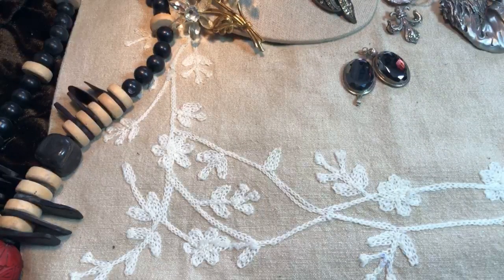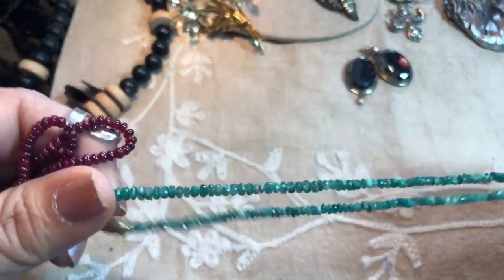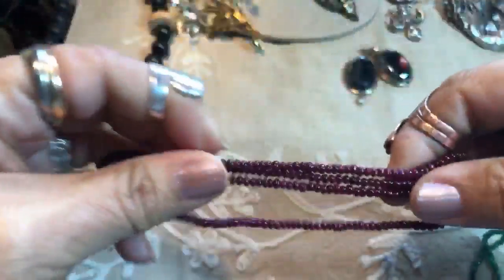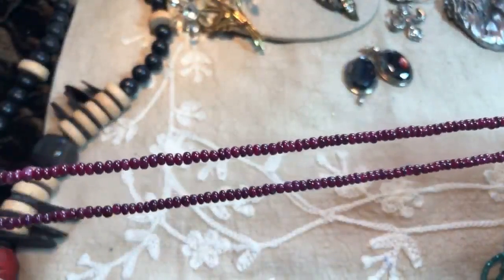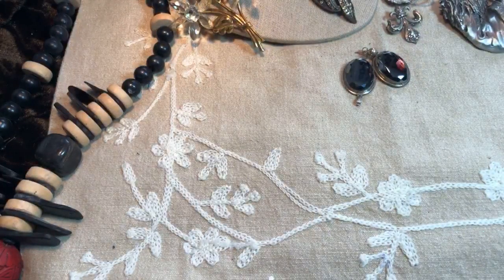And then remember the green things, and I think I told you last time that the small ones were aventurine. Under the microscope, under the loupe, they told me what to look for, and I did find that glittery, like a burst of glitter. And I still think they're garnets, but I could be leaning toward ruby too. And the wider green that I got from her was definitely emerald. They look just like my emerald earrings.